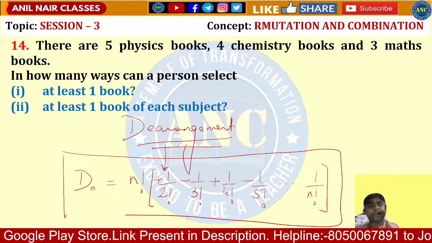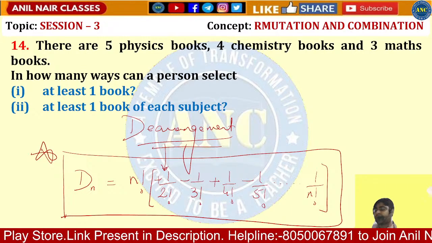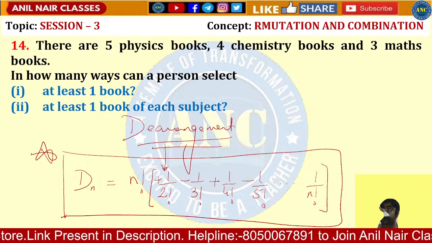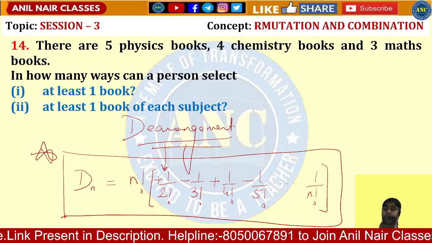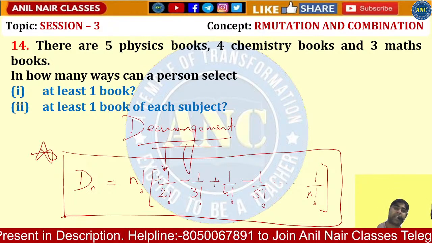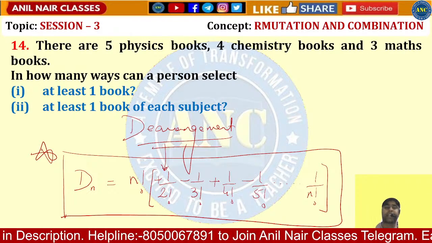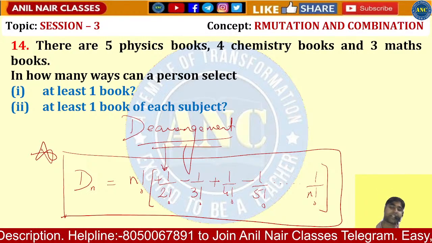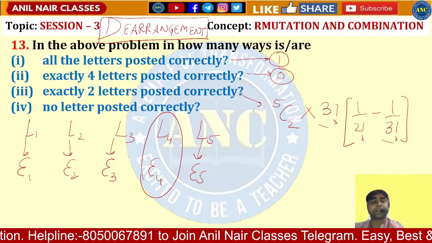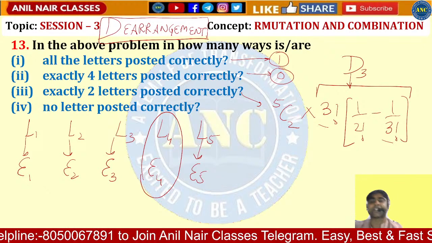Okay, in depth I would have discussed if this would not have been a workshop session, but a regular session, because CAT is just in the corner, not even complete 2 months are left for you to give CAT. So I'll not go into the depth of how this formula was derived, but yes, this is a formula that you can remember. Now, because I had to do the derangement of 3, that is why this formula came.